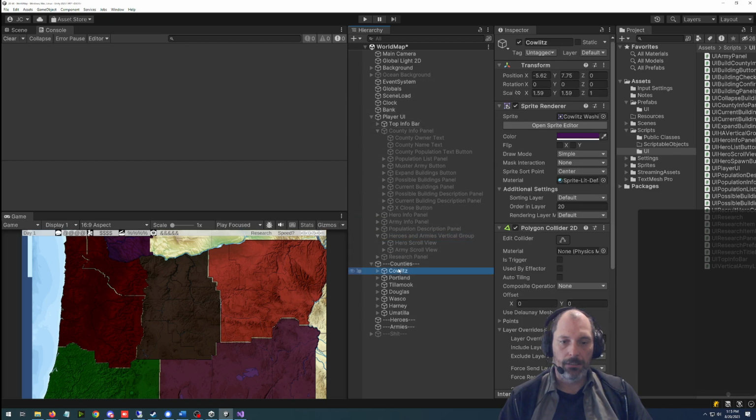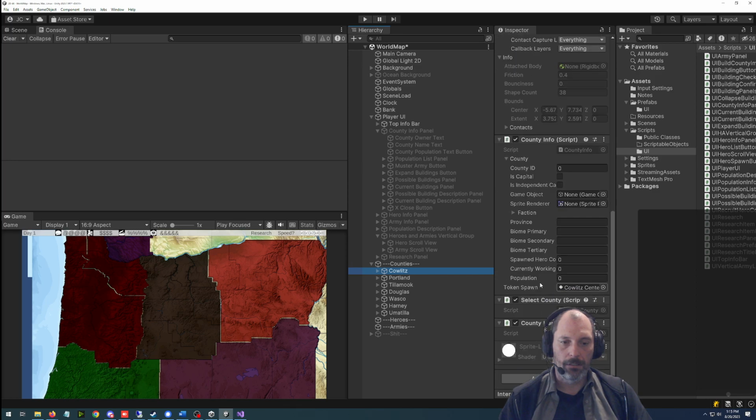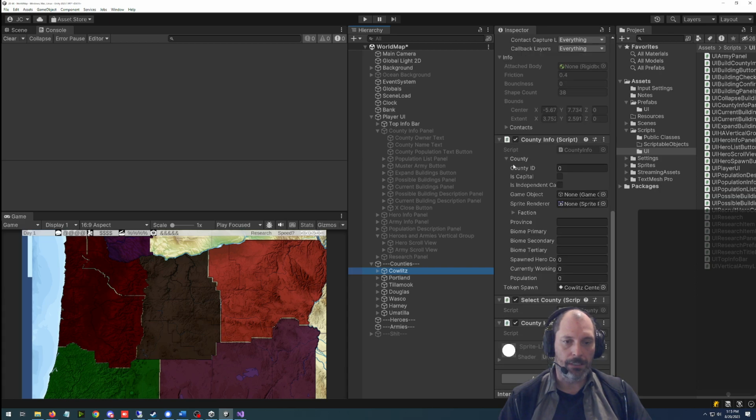County. Oh, that would solve it. There's a better way. I don't remember how we're doing this, but I bet we're doing it wrong. So it's saying the county info or the county population is not attached anywhere where we can see it here. What game object is this supposed to be?